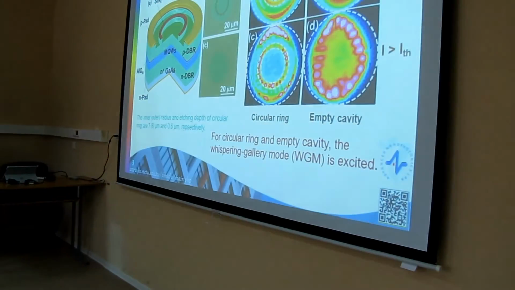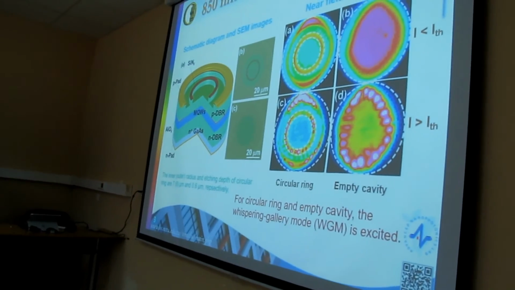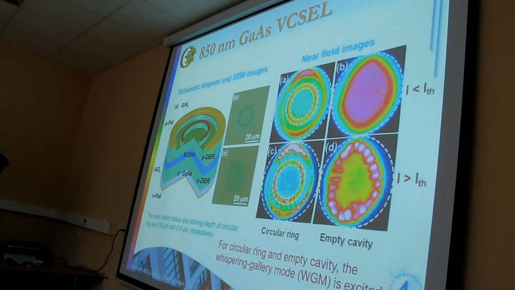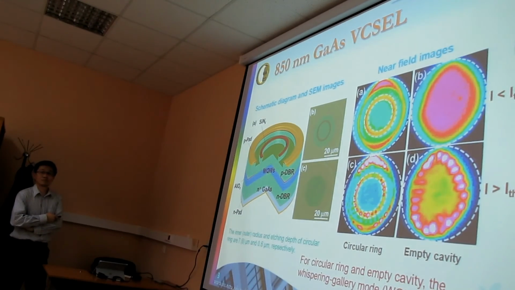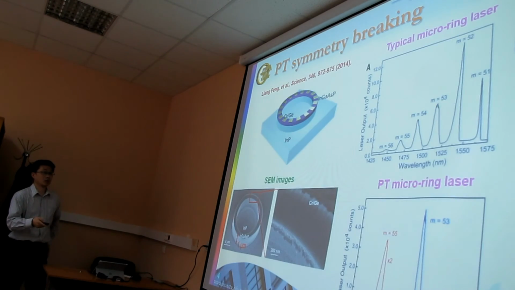Typically, if you make VCSELs with larger diameters, they always exhibit multimode operation. But we are thinking that because it has a kind of ring-shaped mode structure, if you can use the PT symmetry breaking mechanism, like in the next slide, you can just deposit some material and we can select only one mode.